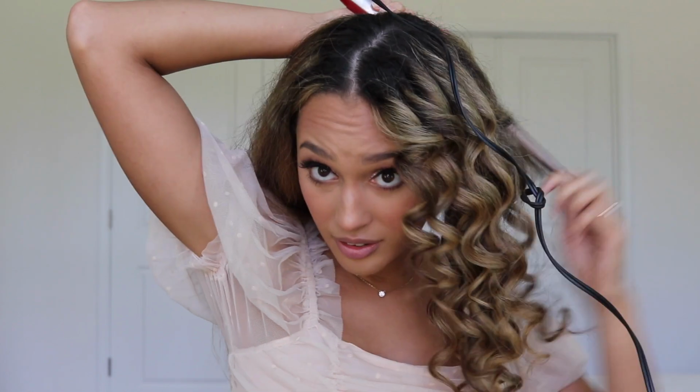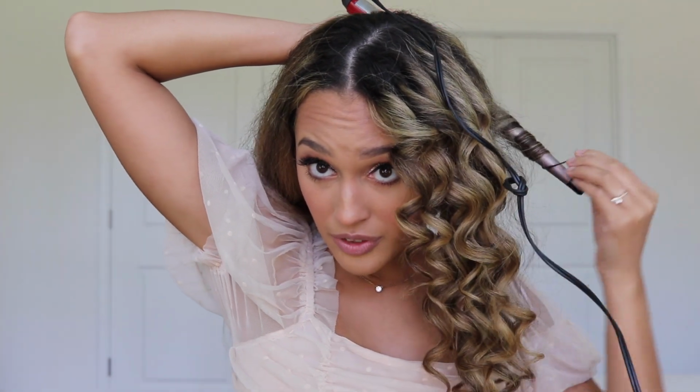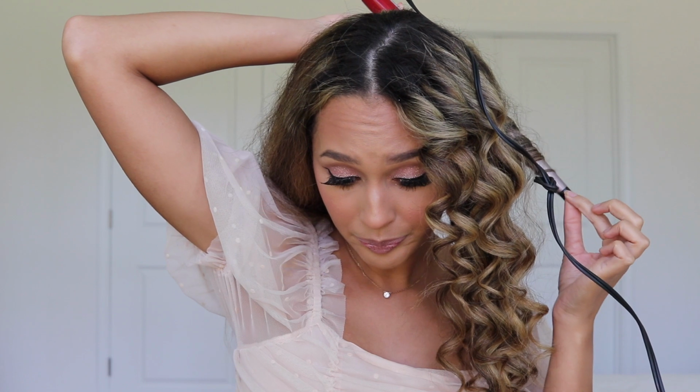I'm pretty sure, like I said, they have a new name. I think it's called like the Infinity Curler or something. And they've got some new features on it, which is kind of cool.